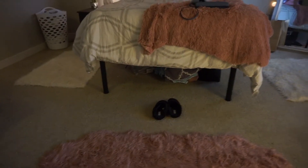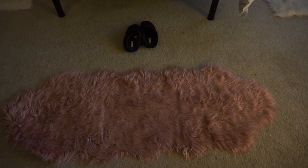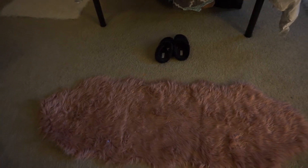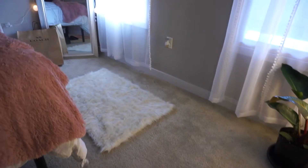Now we're going into the room — this is what it looks like from the stair landing. You can see I have storage under my bed. I got this rug from HomeGoods or Marshall's, and I really love it because it gives this pink vibe. The theme of the room is pink, white, and a little bit of gold. On both sides of the bed I have this carpet from Walmart — it's an off-white color with gold specs, which really balanced the room and gives it a cozy feel.